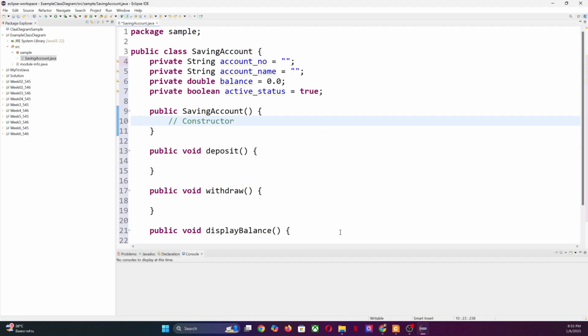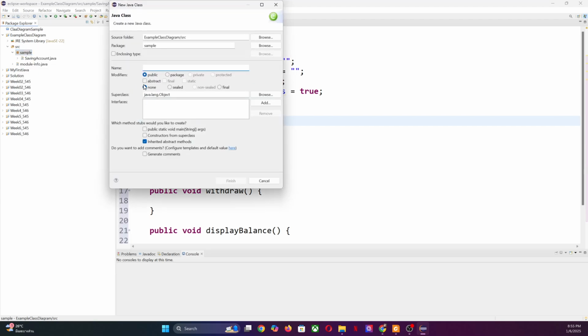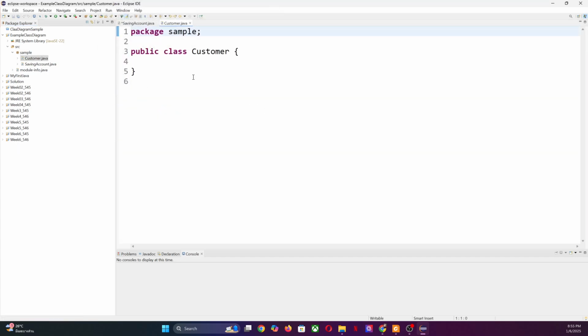Suppose that we have another class, maybe a new class, say the Customer class. Actually we will not do the customer here, but in the customer class I write public static void main(String[] args).